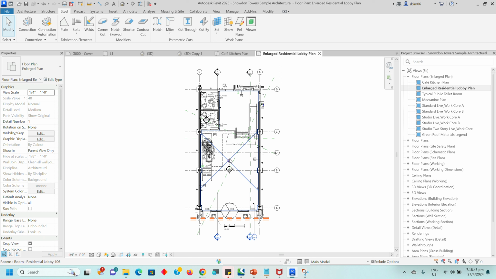You want crop region. Center wheel, double click, zoom extend. Or you can go here, drop down menu, zoom to fit.